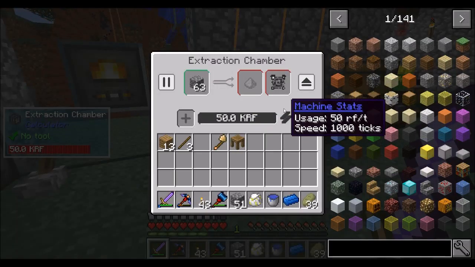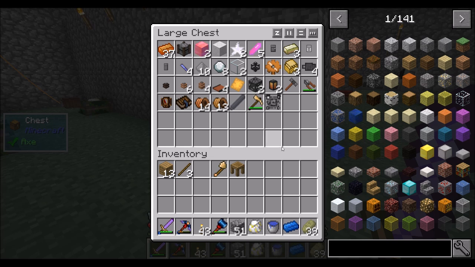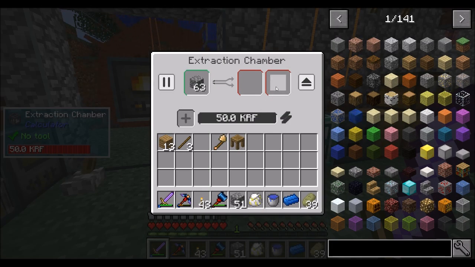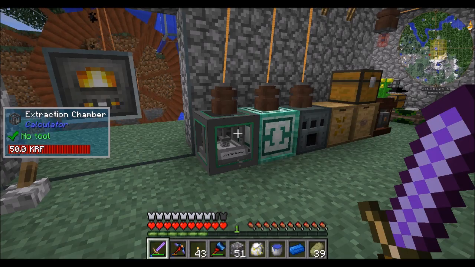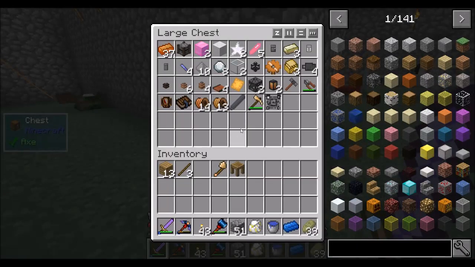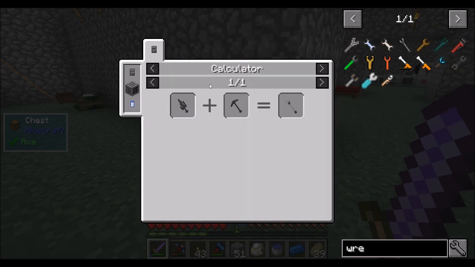How's my extraction chamber doing, by the way? Hey, I got a damaged circuit. That's exciting. The bummer is that you decide to stop extracting things the moment you get something. So I wonder if there's an auto output on this guy. Possibly. I feel like there's some kind of wrench. The PA wrench from calculator.